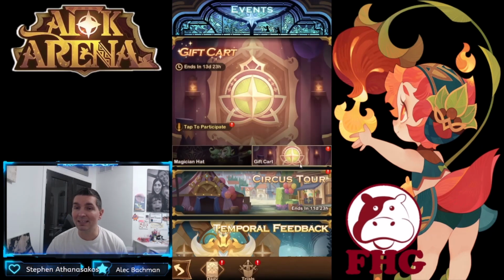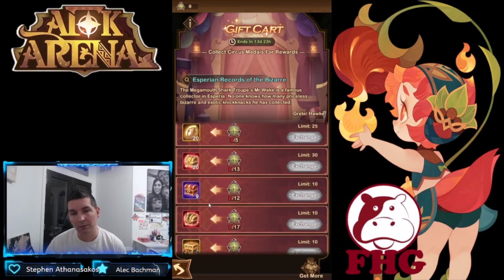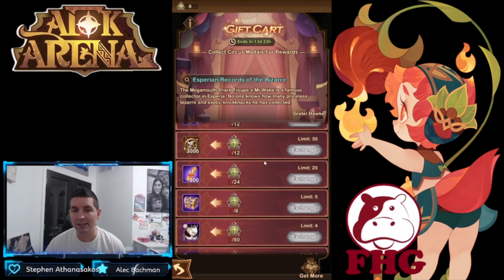So the other part of this is the gift card, guys. This is where you exchange for the medals that you get. So you get the circus medals. This is where you exchange them. Looking down, we have all of our common loot, including our rare cards right there. Tier 3 stones and engraving mats, which were always a good buy.